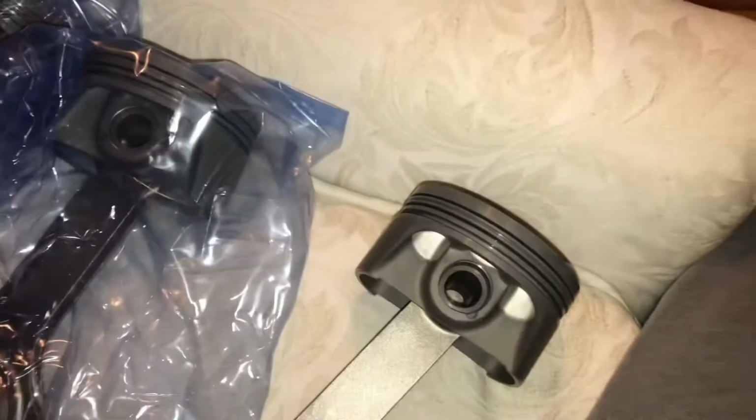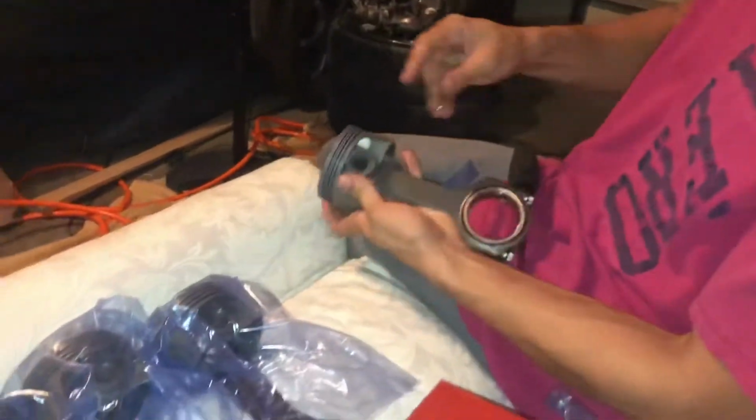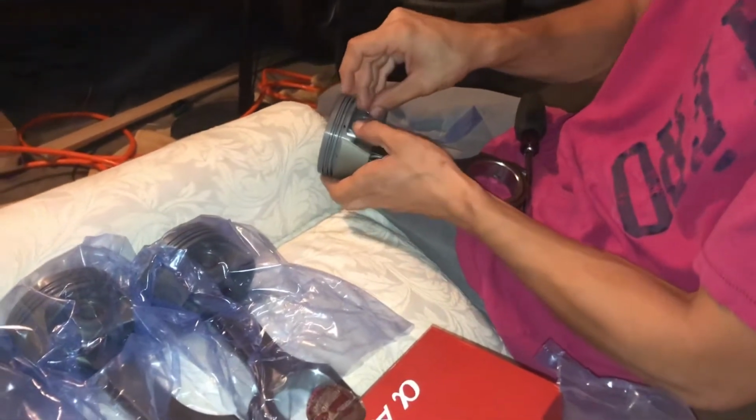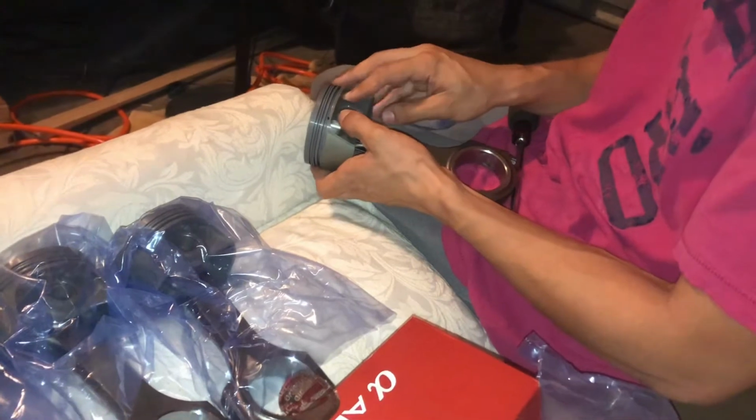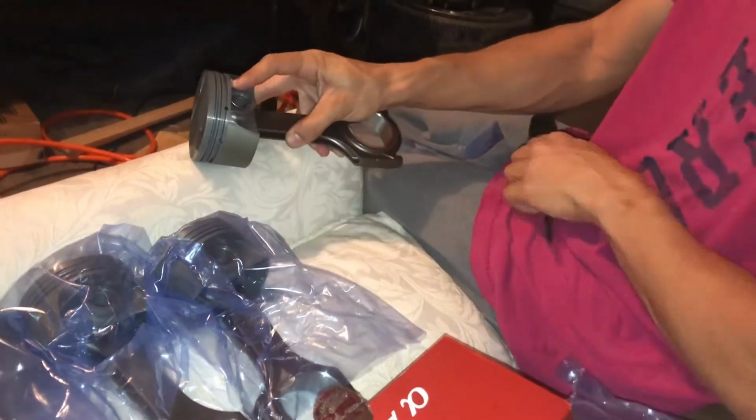After that, slide the pin through. There we go. And now all we got to do is seat in our C-clips. So two more C-clips. Let's go ahead and open the bag. Kind of hard to do here with one hand, y'all, but I'm trying. Here we go. So what we do is we take our C-clip, we put it in our groove, and we want to position it in a way that our tangs are at this little divot. So then once we get that, we hold pressure with one finger. We take our flathead, go up here into the ring, and we just pry it down against the piston.